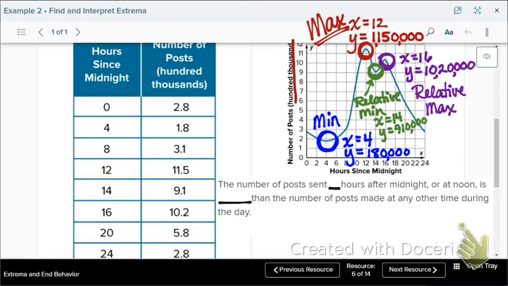This is very similar to how I'm going to ask these questions on the homework. I give you a graph, and I want to know, are there any relative extrema? What I'm going to ask you to do on the homework, just so there's no confusion, is look from left to right on the graph at any peaks or valleys you come to. Start on the left and then move to the right. So if this was a homework question, you'd come to this one and you'd say, that's a minimum, and here's the x part and the y part. Then you get up to this one, you say, oh, that one's a maximum. Here's the x part and the y part. There we have a relative minimum, the x and the y, relative maximum, x and y.